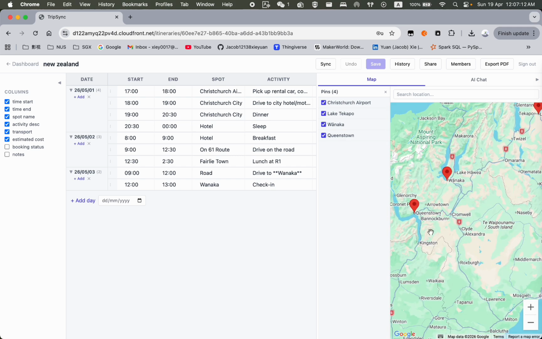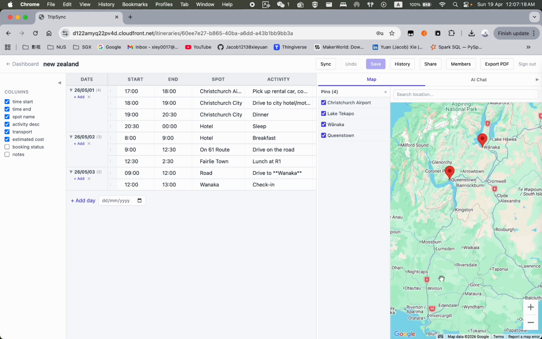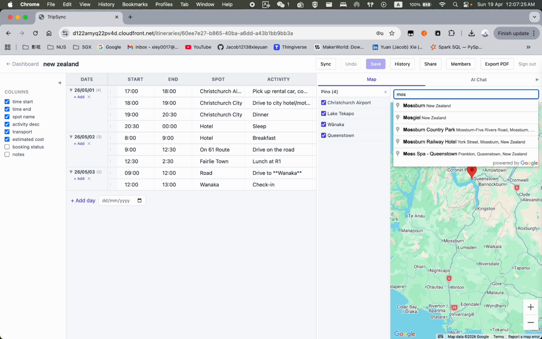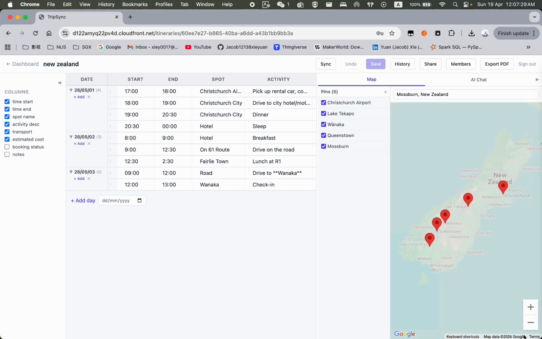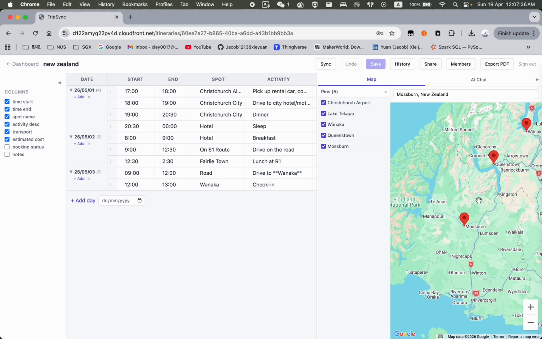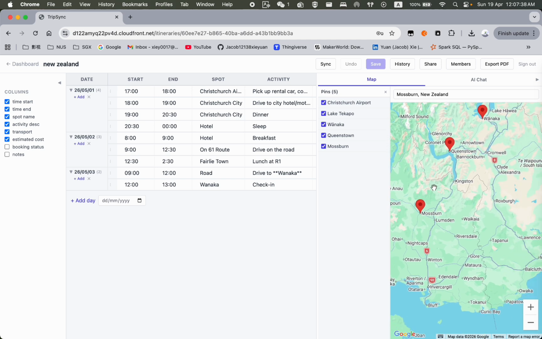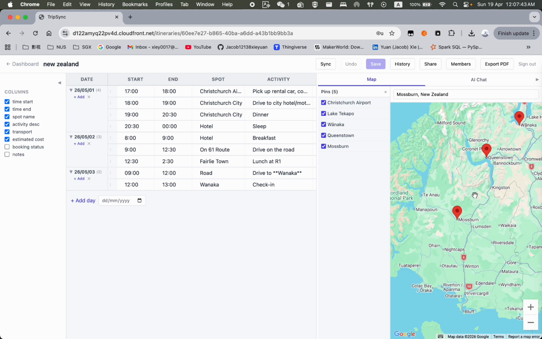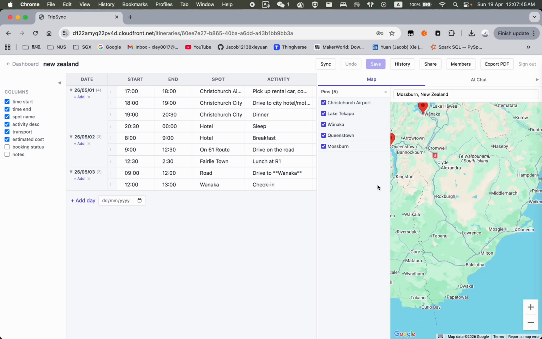If you want to add a new place, you just type something here. When you're looking through the map and find a place you are interested in, you can just search for it by name and add a pinpoint, so you can see the next destination in your trip. This is a very nice feature because the map is integrated with the app. You don't have to navigate to other navigation applications to see the map.